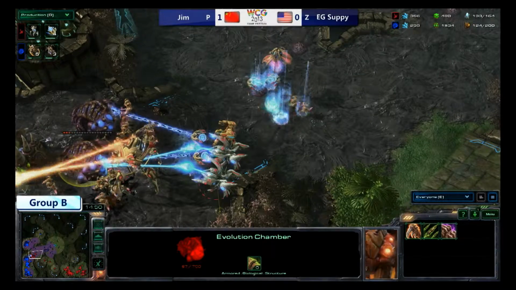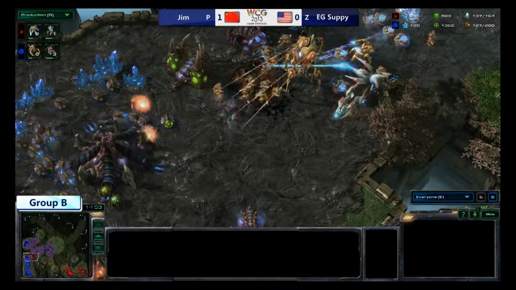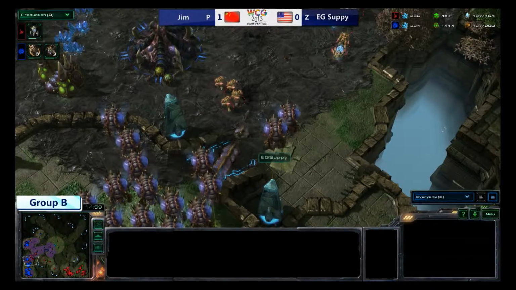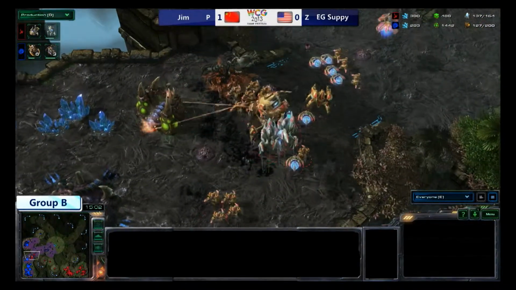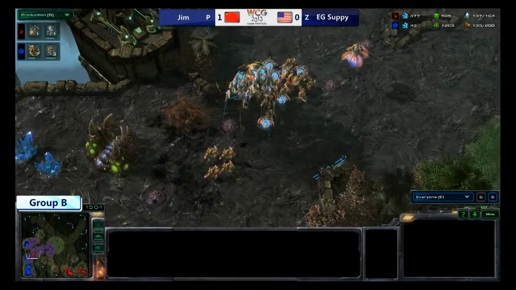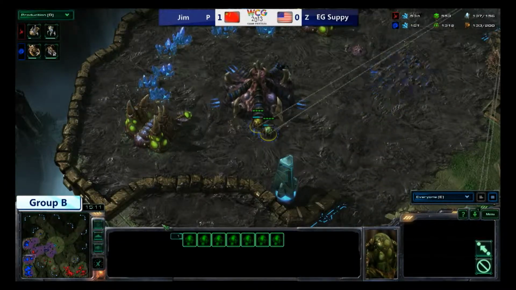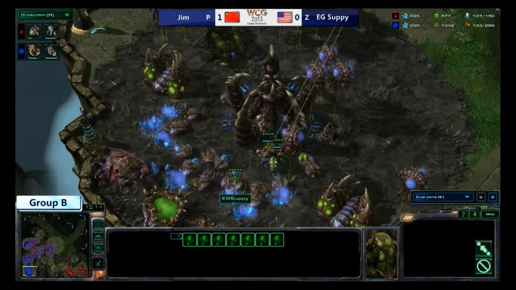Well, Suppy, he's going to lose his Evolution Chambers. He has 2-1 on his army, but there's still a large backbone to this Protoss army. 6 Ultralisks in production. He needs those all out in order to deal with the force fields, the ridiculous amount of Zealots, and of course the Immortal and Colossi if he wants to defend.